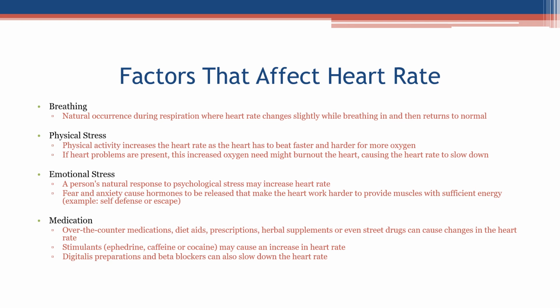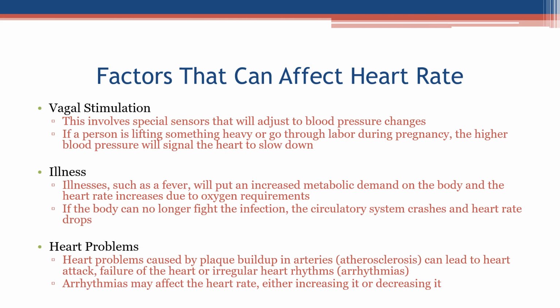Medication. Over-the-counter medications, diet aids, prescriptions, herbal supplements, or even street drugs can cause changes in the heart rate. Stimulants, such as ephedrine, caffeine, or cocaine, may cause an increase in heart rate. Digitalis preparations and beta blockers can also slow down the heart rate. Vagal stimulation. This involves special sensors that will adjust to blood pressure changes. If a person is lifting something heavy or goes through labor during pregnancy, the higher blood pressure will signal the heart to slow down.